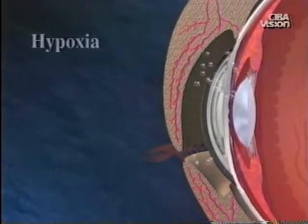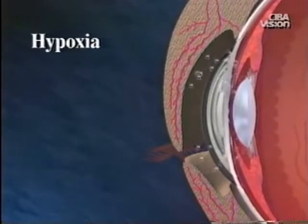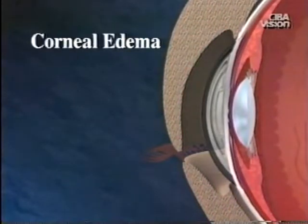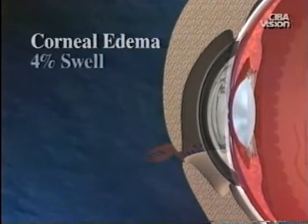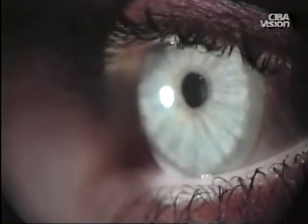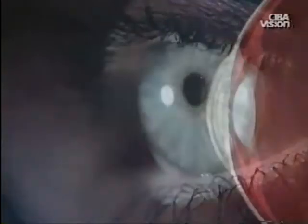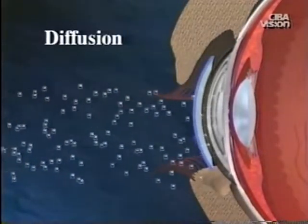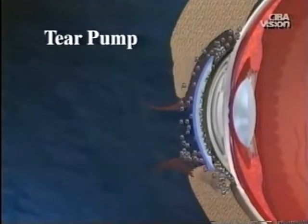This relative lack of oxygen, or hypoxia, causes the cornea to swell slightly during sleep. This swelling is called corneal edema and can be measured as an increase in corneal thickness. The cornea typically swells 4% during sleep and deswells to its normal thickness after awakening. When placed on the eye, contact lenses act as a barrier between the cornea and its oxygen supply. However, oxygen is still available to reach the cornea in two ways: diffusion through the lens material, and the tear pump, which carries oxygen-rich tears under the lens with each blink.